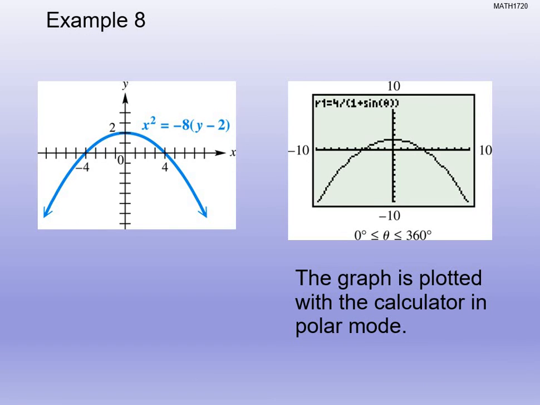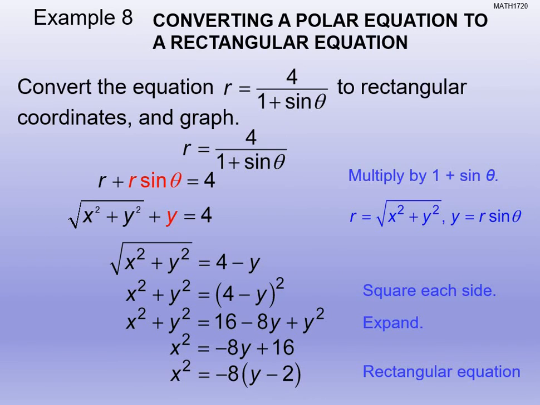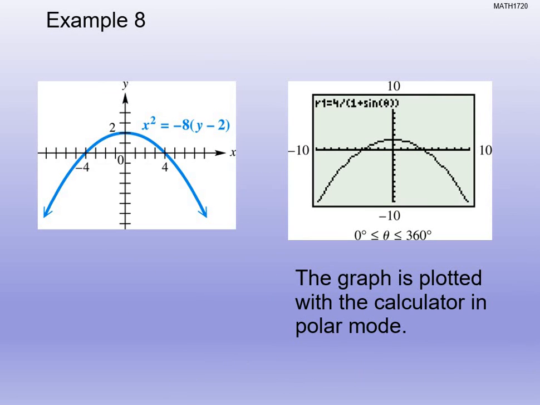Okay, so now we can graph that equation. We have x squared equals negative 8y minus 2. It might be easier for you instead of saying x squared, because that's not a common way for us to graph it. If I step back here, you could have solved that for y. We could have done x squared minus 16 divided by negative 8. Same exact thing. So solve that equation for y if you need to and graph it.